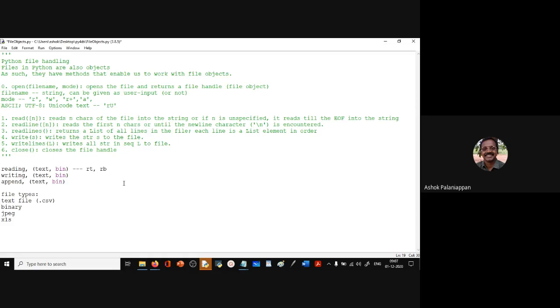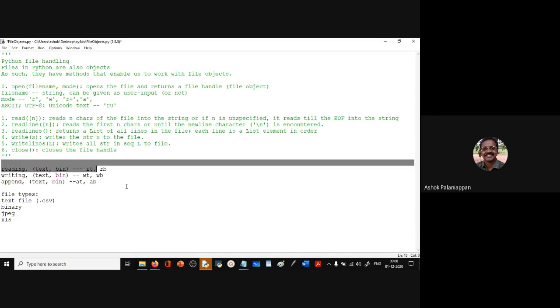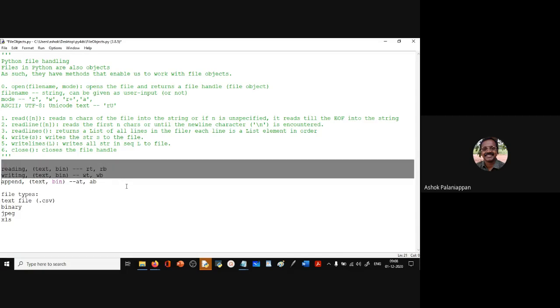Similarly, if you want to write a text file, the mode is WT. If you want to write a binary file, the mode is WB. And similarly, if you want to append, you can say AT and AB. Usually we use only read and write, because we are usually writing to a new file that doesn't exist. So essentially, we just have to keep in mind these four options.